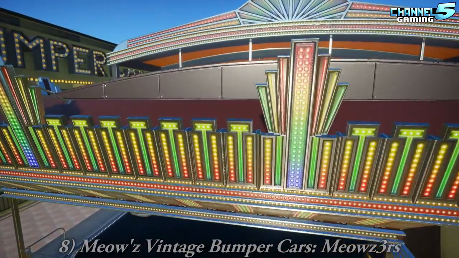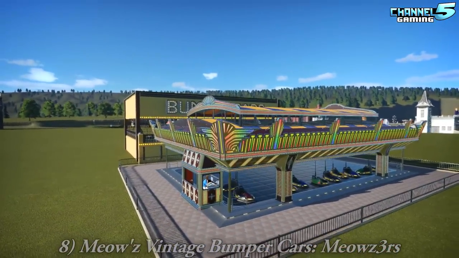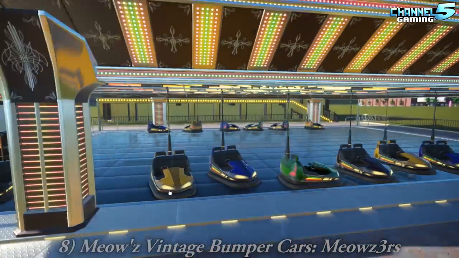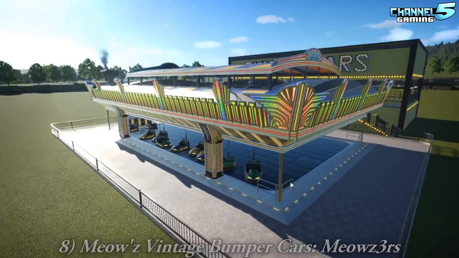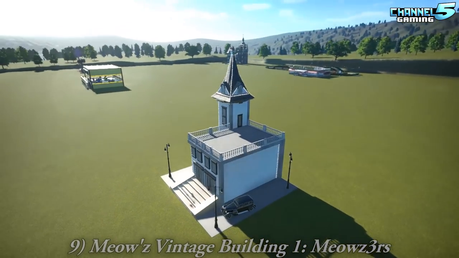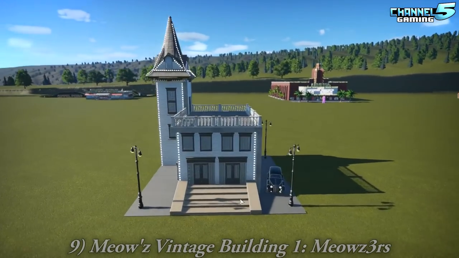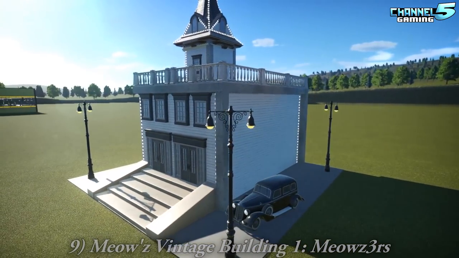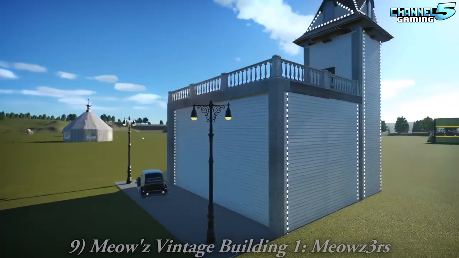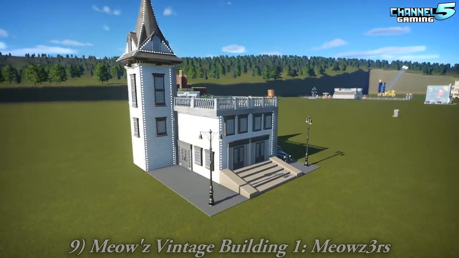It has the lights that you saw from the 1950s. It does. It's quite smart, decorative things. And the bumper cars have been around. I could see a nice vintage ride skin for this. Yeah. The cars are painted up like they're from the 1970s. Okay, here we have the Meow's Vintage Building by Meowsers. I like the shape of the building. I just wish he'd put windows or something on the other two sides. Yeah. It's a common thing we see where it's only one or two sides decorated.